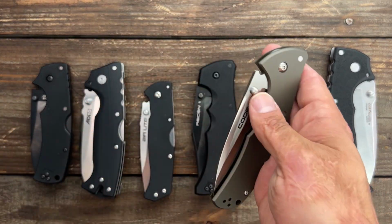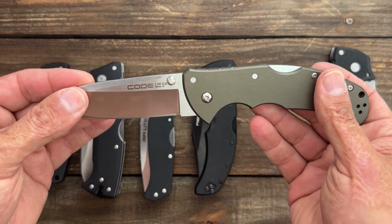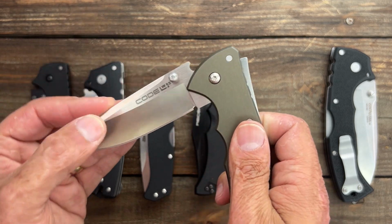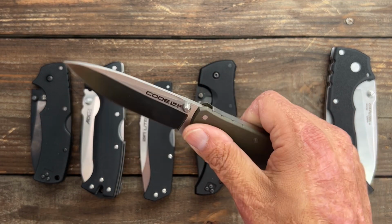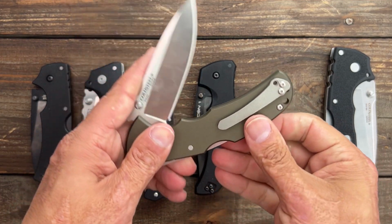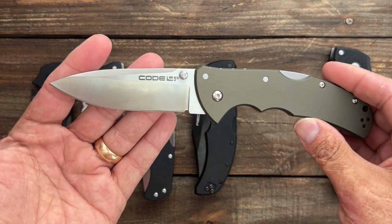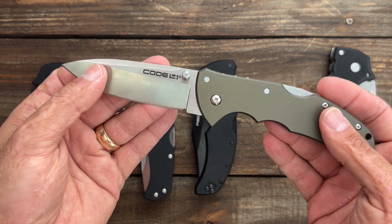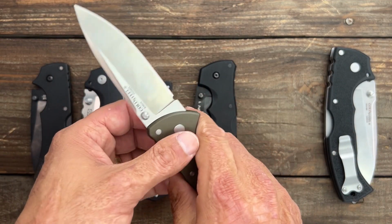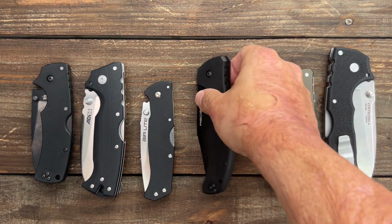This is a Cold Steel Code 4. I love this knife. It's easy to carry, lightweight, aluminum scales, S35VN. Of course, all these have the Tri-Ad lock. All of them are on washers, so you're not going to have to worry about, you know, grime getting into the pivot as much as you would, say, a bearing knife. That's why there's no bearing knives on this list. But this one, sadly, I'm not going to put it as my #1 because the aluminum scales get a little slick for me, and for that reason, can't choose that as my #1.